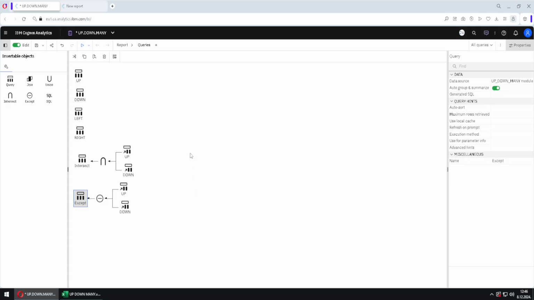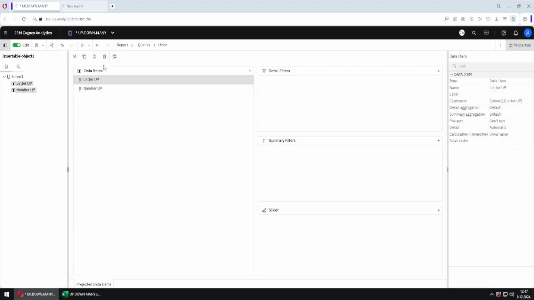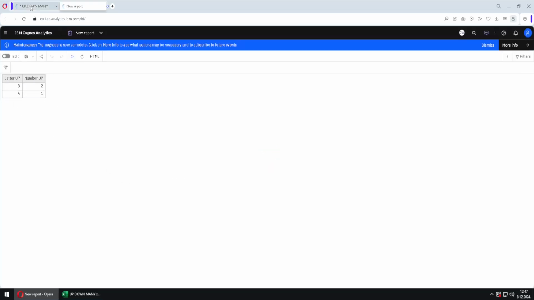It is possible to further combine these intersect and except queries. For example, we can add a union, and then we can combine this intersect query and this except query to get a union, and this union will have both of those rows, so it will have row B2 and it will have row A1. I will now run this union to see whether that is true, so we will get B2 and A1.